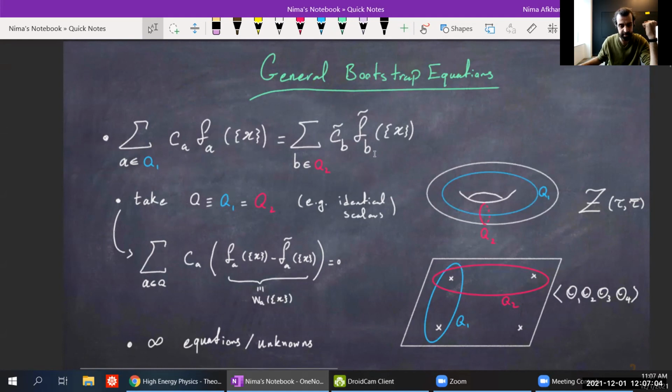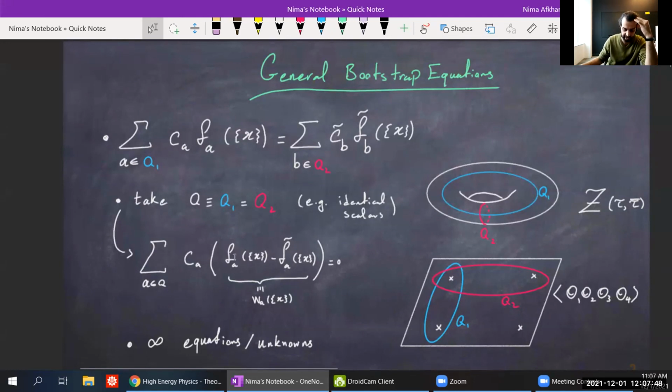Now, for my purposes and for the rest of this talk, I will take the quantum numbers that appear in the 2 channels to be the same. This happens in all sorts of cases. For example, the torus partition function, or if you're considering the 4-point function of identical operators, the quantum numbers that appear in the 2 channels will be the same, which will simplify some of the things we'll be talking about. It's not strictly necessary, and I'll talk about cases where you can relax that assumption. But for most of my talk, I'll take that to be the case going forward. So putting everything to one side of the equation, you end up with a sum over typically infinitely many things having to vanish.